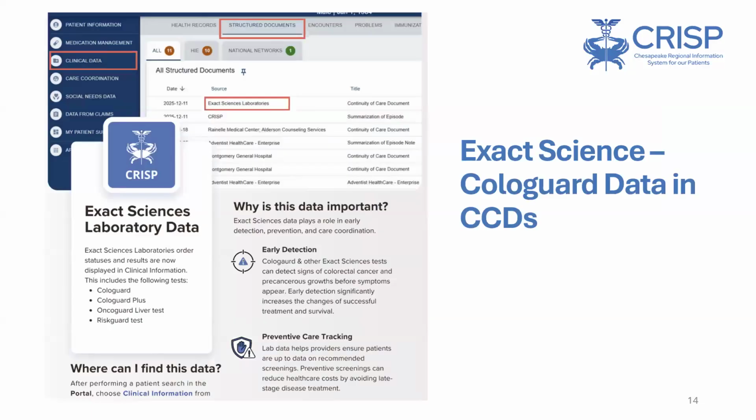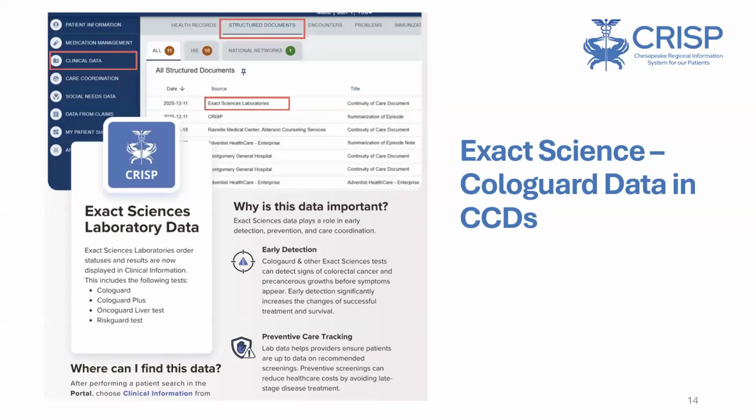One other piece of data that was just added recently to all of the data that we collected, CRISP, is data from Exact Sciences. You might not be familiar with that name, but you might be familiar with Cologuard. Exact Sciences is the organization that owns and operates Cologuard. We have worked with them to start receiving their Cologuard, Cologuard Plus, OncoGuard Liver test, and RiskGuard test assessments, and are now presenting those in the structured document section.